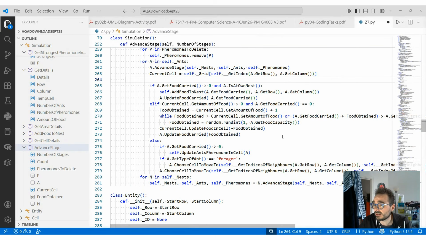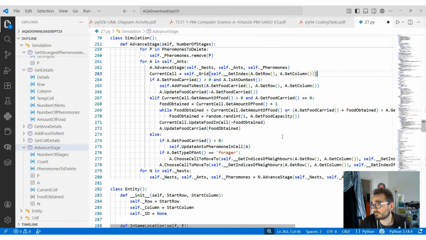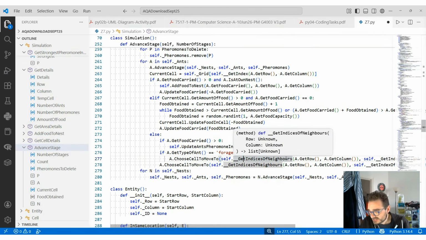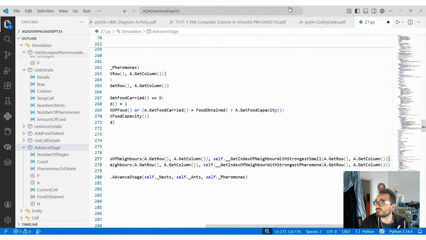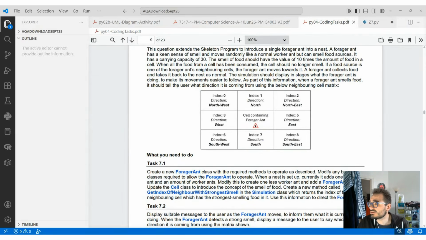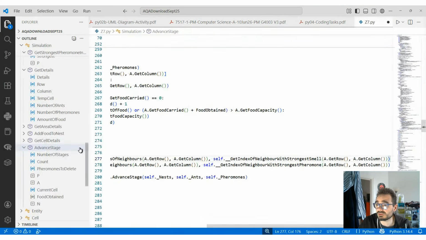But here we want to do all of the pick up food and take the food back home, because the Forager ant does all of this. The only thing that's changed is the way it gets to the food in the first place. So I think that's fine. Oh no, wait, and we also need to tell the user what direction it is coming from, your neighboring cell matrix. So this is the thing where I left it out for later.